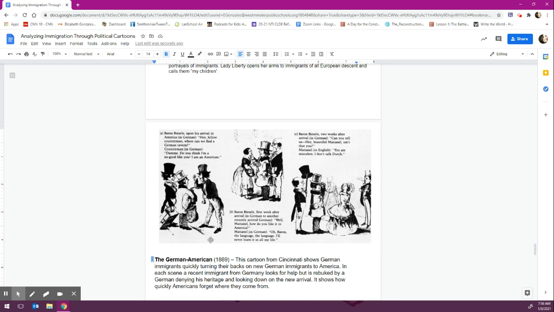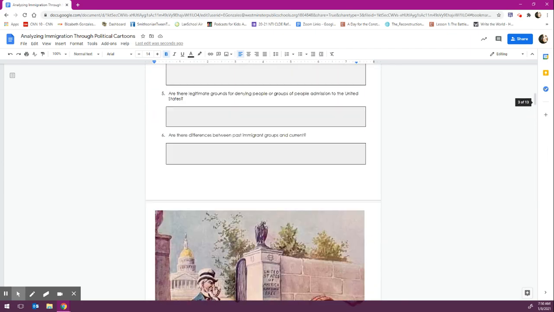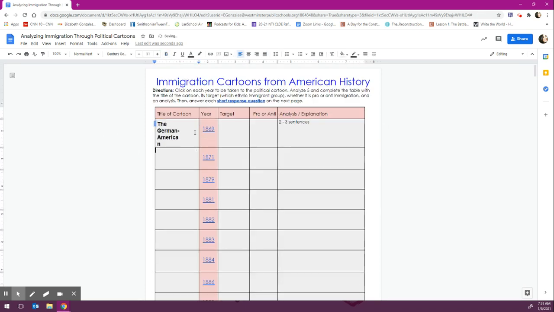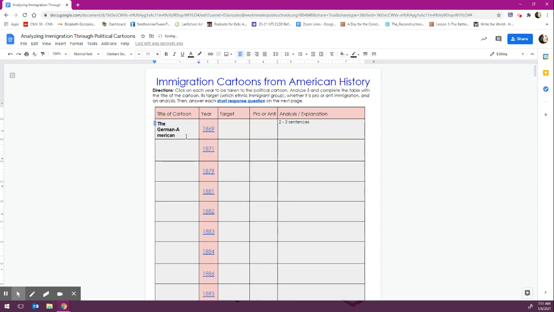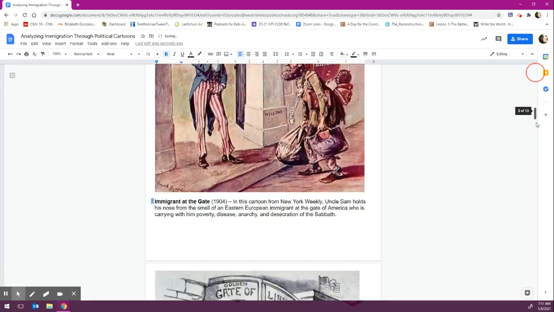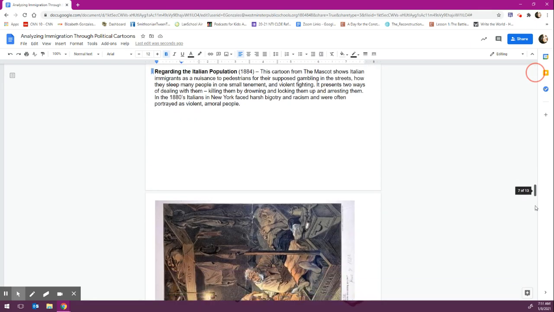So if we look here, this one's the German American. What you're going to do is copy it, and you're going to go back to the top. I know there's a lot, but there you go. With the German American, obviously you can format it so that it works the way that we want it to. And we don't have a ton of information. I haven't looked at it yet, so that's just the first part. So I'm going to scroll back down.